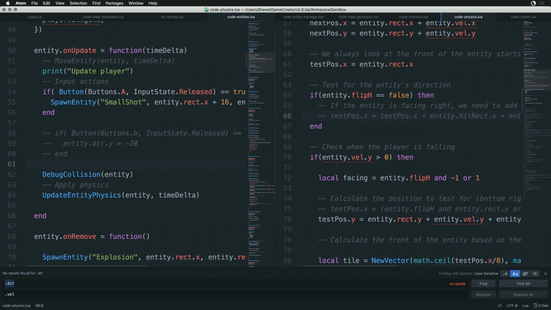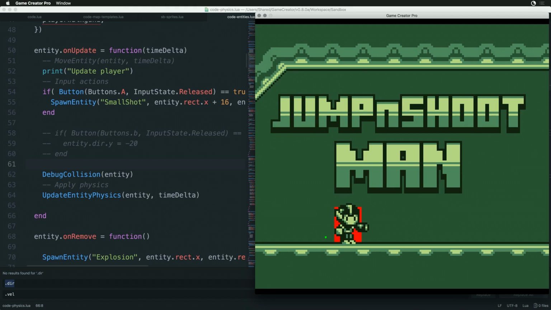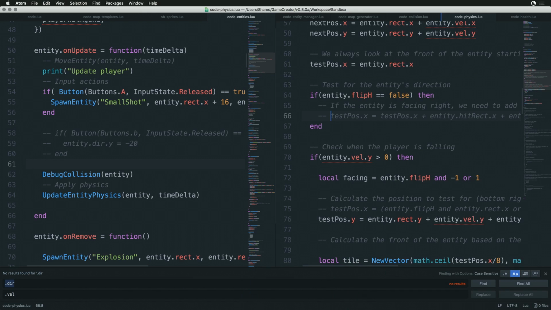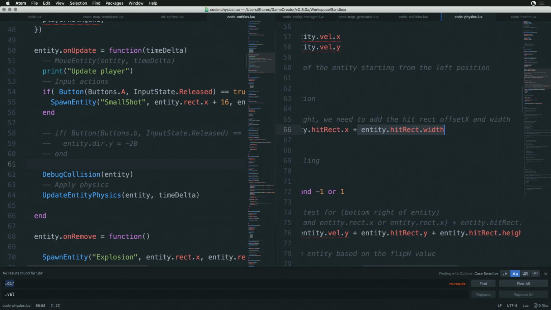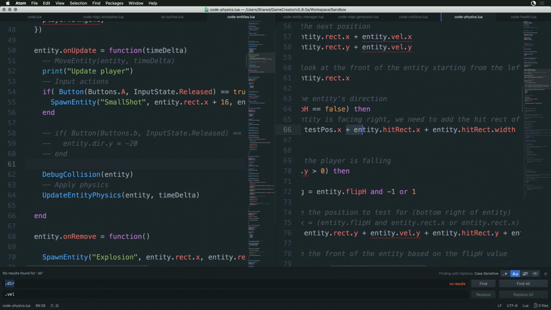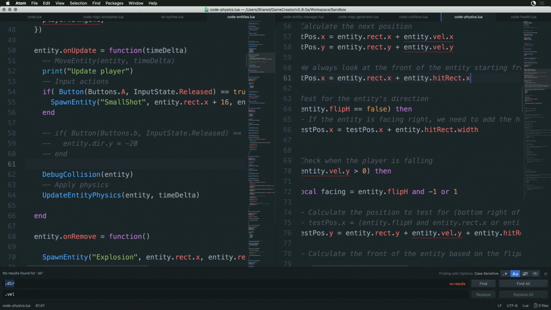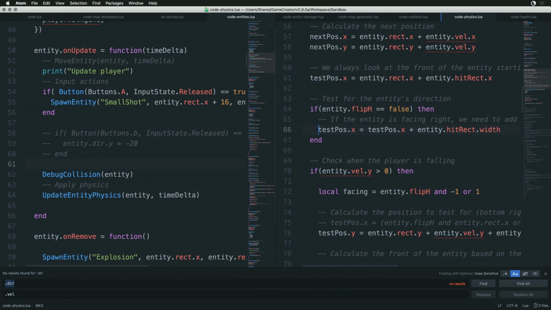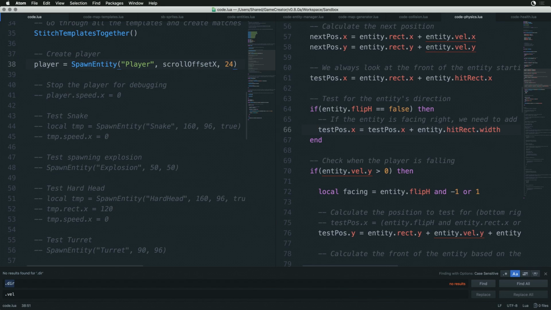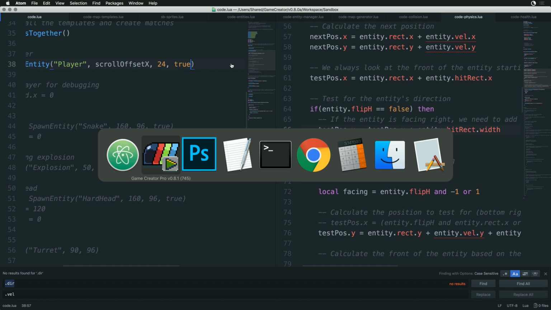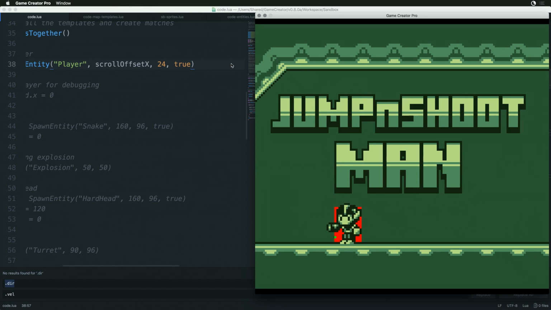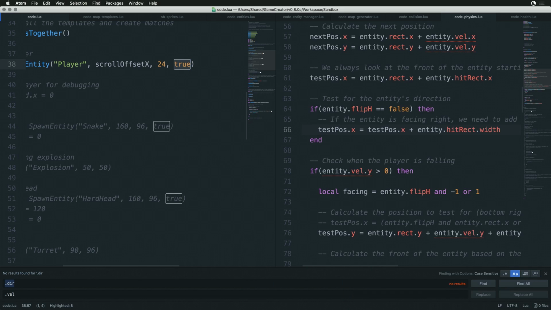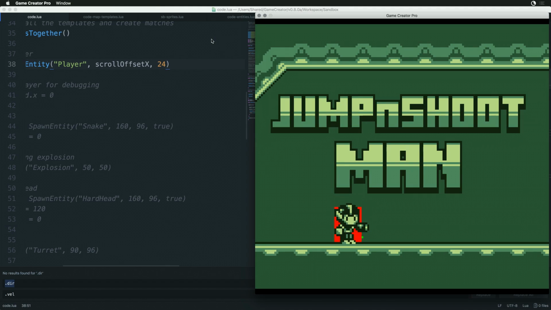If I was to get rid of this line, we would basically be testing all the collision on the left-hand side of the player. And that's wrong. In fact, what we should do is we need to take into account the rect X. Good thing I did that to test it out. Take a look right now. Now you see that we're always, so that's, if the player was left here, we can fix it right here and test it. If the player is facing left, we're going to test the left side of the area. If the player is facing right, we're going to test the right side.